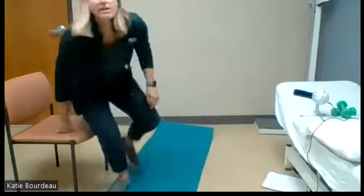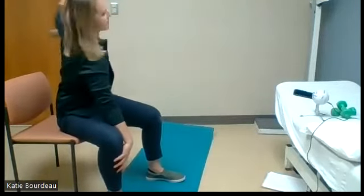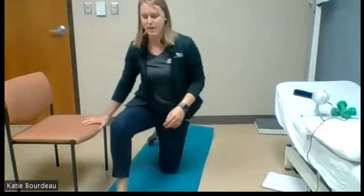So if you're seated, we're gonna do a similar motion to the one where our arms were like this. But if you're seated, you're gonna plant your hand on your leg and twist back. So same concept, you're gonna plant the same hand on the same leg and twist back like that till you feel a stretch in your upper spine.